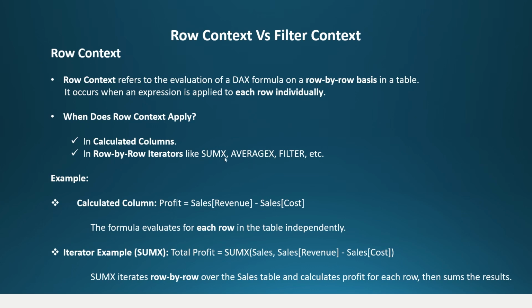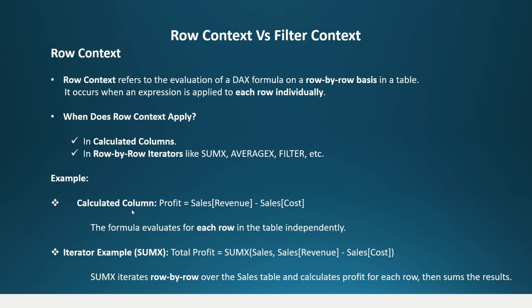Now these are some of the advanced functions of DAX which we will take a look at in the later part of the videos. But understand that whenever in a measure you use a SUMX function or an AVERAGEX function, which is denoted by this X here, it means that it is a row by row iterator. The context has now changed from filter context into a row context. Now let's take a look at some of the examples.